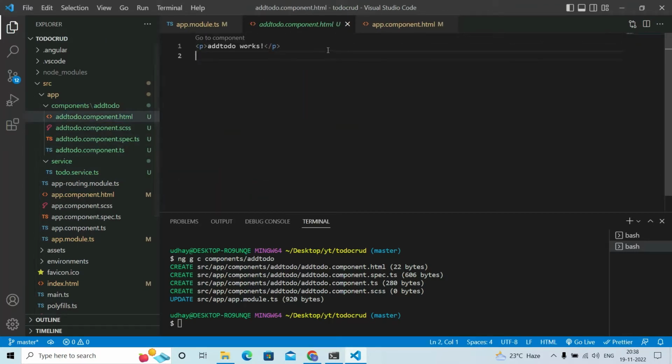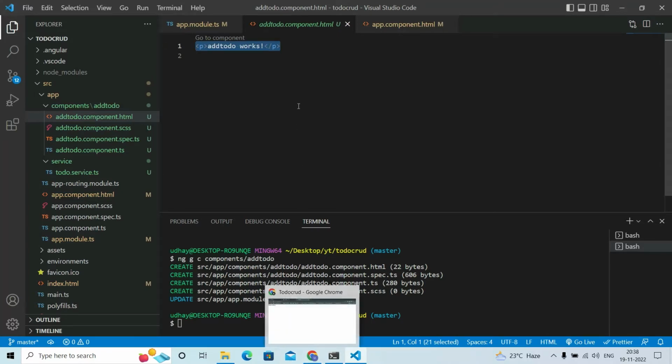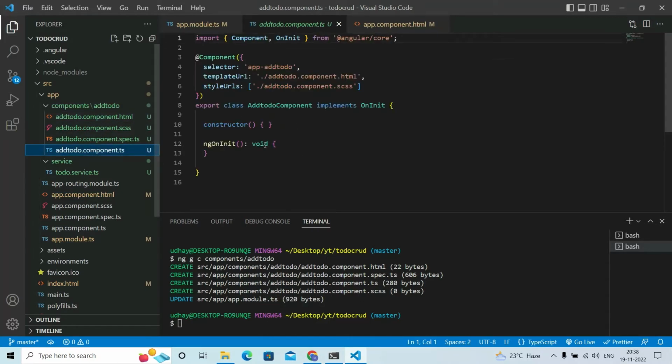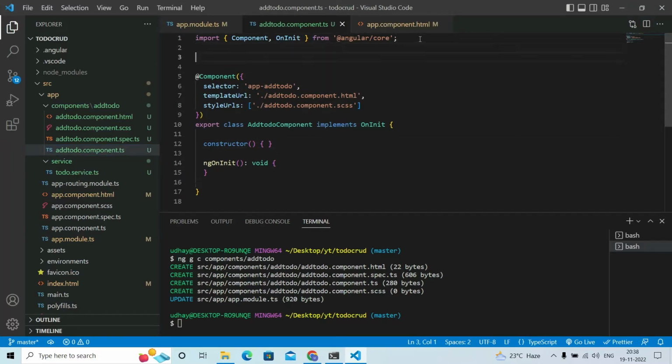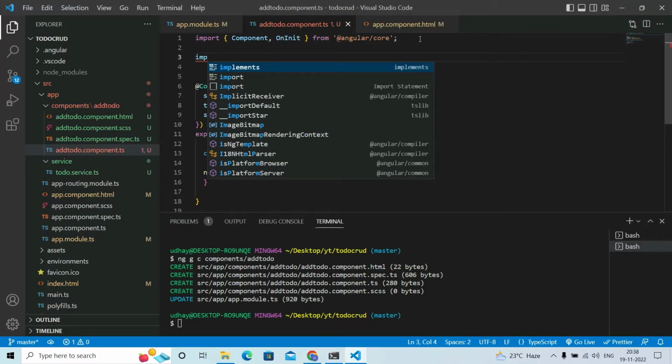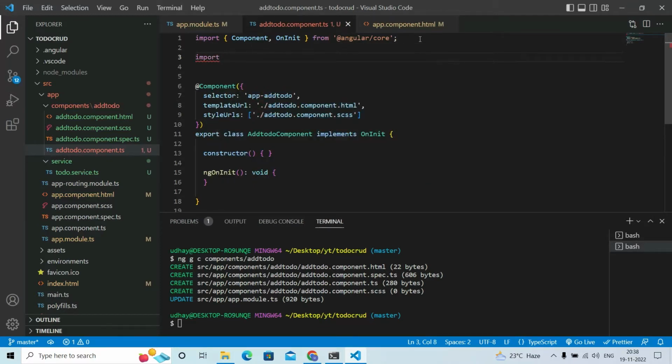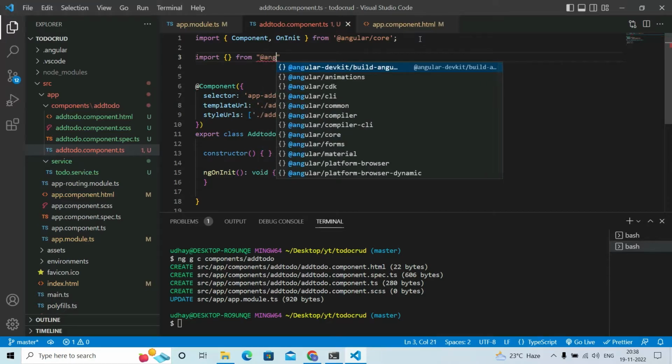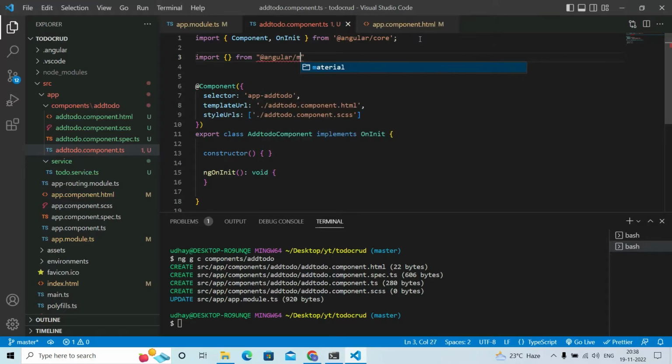Now what you can do is, I'm going to inject an Angular Material dialog service, imported from @angular/material/dialog.